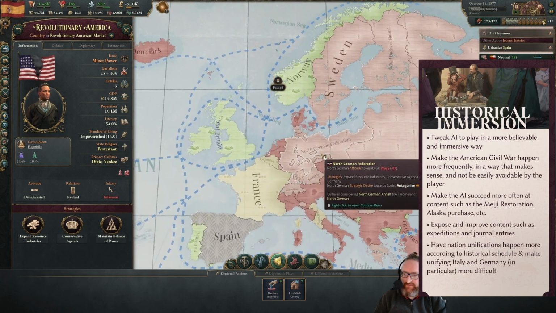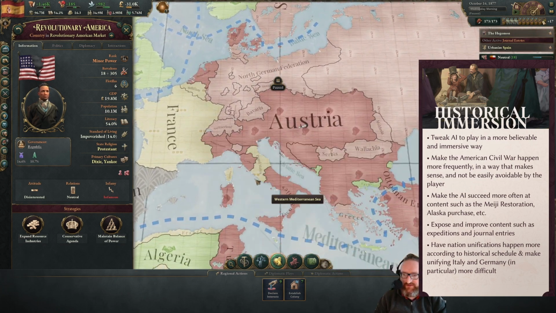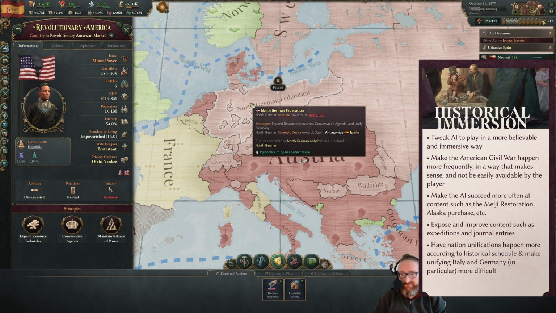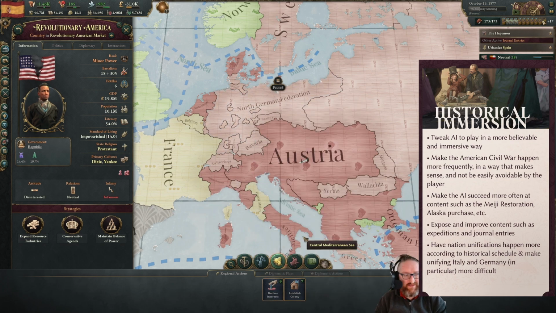They say about Germany not happening too soon, or Italy. From an AI point of view, I don't see them happening particularly fast. From a player point of view, North German Federation in less than 10 years was absolutely possible. The Italy thing was too easy to do as well, basically around the customs union events, same with Canada.